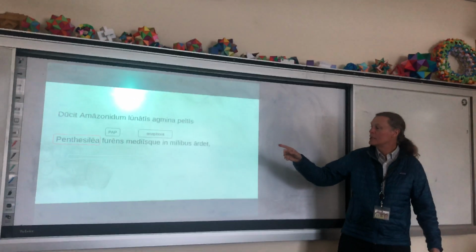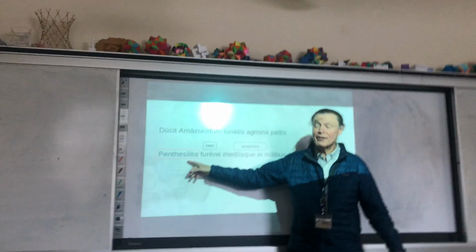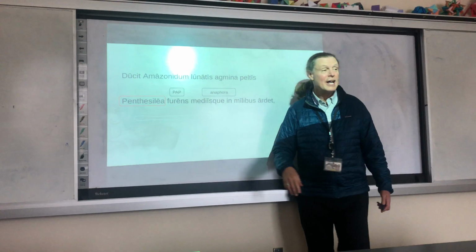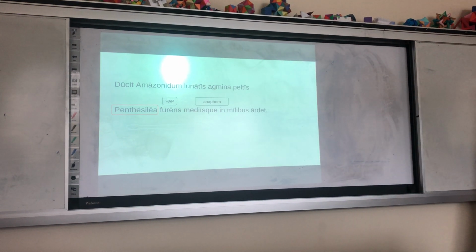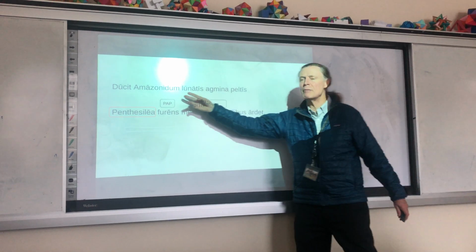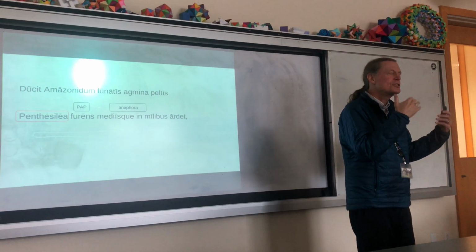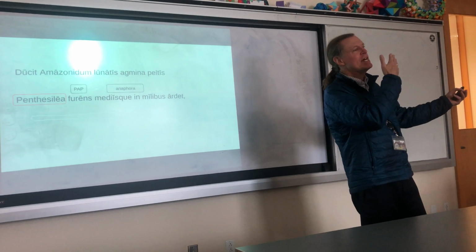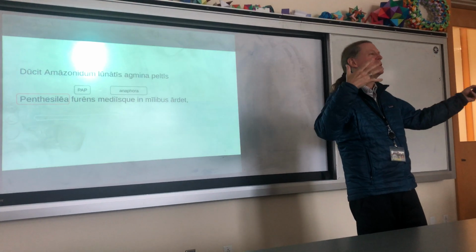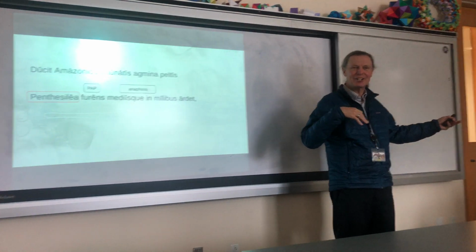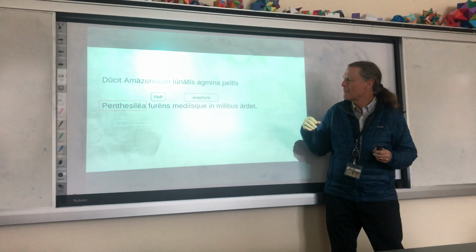Ducit Amazonidas Penthesilea. So here's your subject. This character is leading an all-female brigade, these Amazons. I think the derivation of the word Amazon is, and this is kind of weird, a single breast, because supposedly they cut one breast off so that they could shoot arrows more accurately. It sounds bizarre, right?